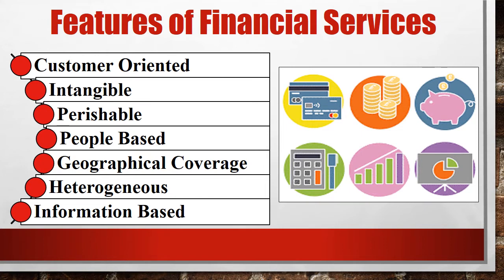So these are some of the important features of financial services. The first and the most important is customer oriented. So the firms offering these services study the requirements of their customers before designing their financial strategy. Then the financial services are intangible, they are perishable, they cannot be stored, and these services have to be supplied as needed by the customers.